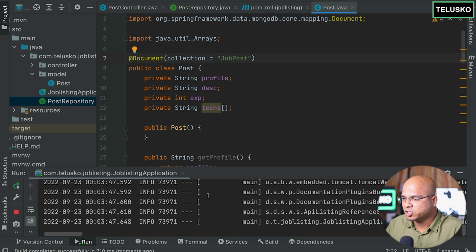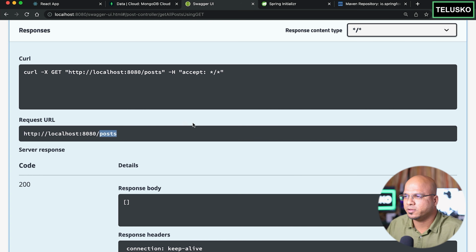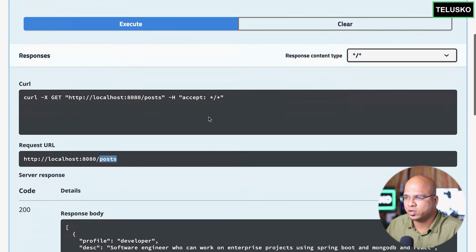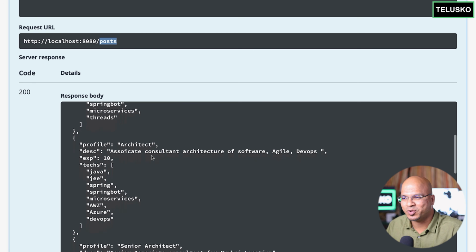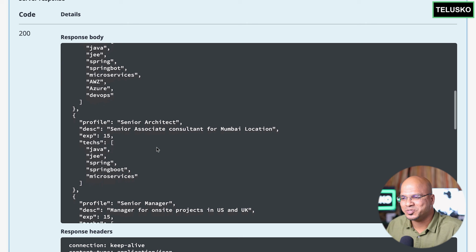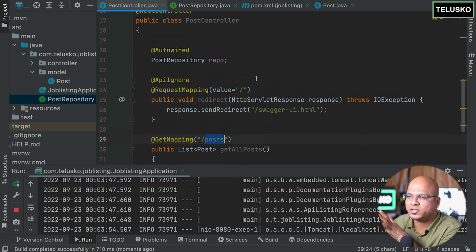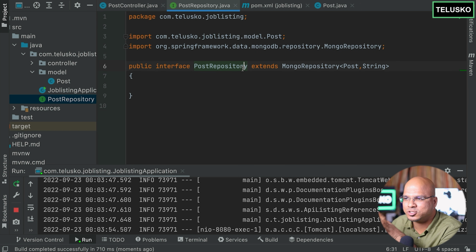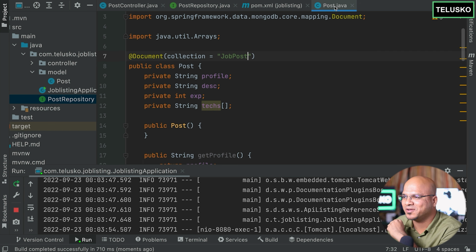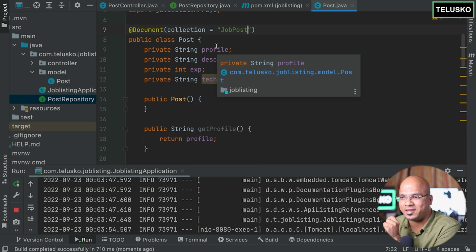Now this should work. So if I restart the server, there's no error. And if I go back to my Swagger API, hopefully this time it will work, execute. Oh, can you see that? We got the data. This is what we wanted, right? Oh, it's working. And if you look at the code, it's so simple. We just got a controller here where we are doing the mapping. We got the post repository and nothing much here. We're not declaring any methods or stuff. And if I look at the post, this is just a POJO. So fetching is working. That's awesome.